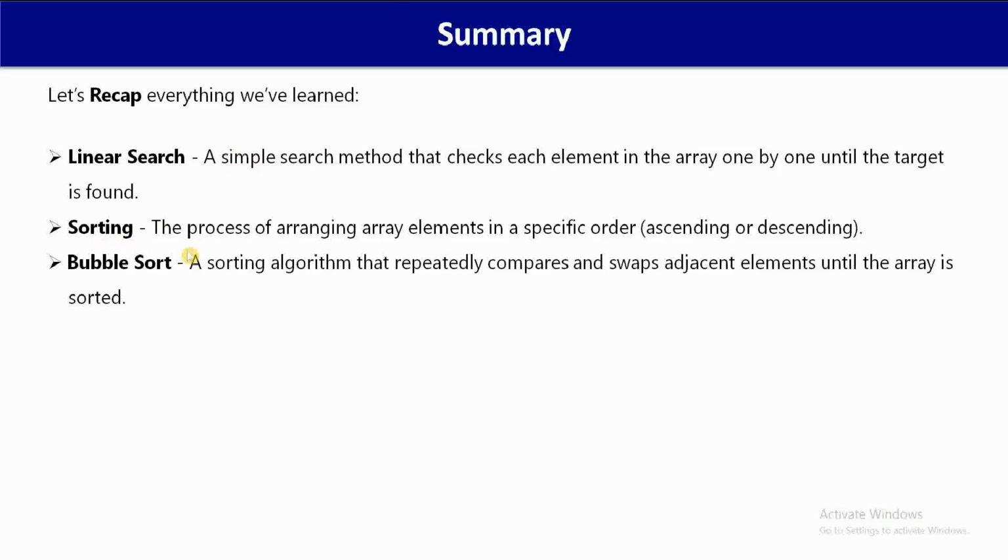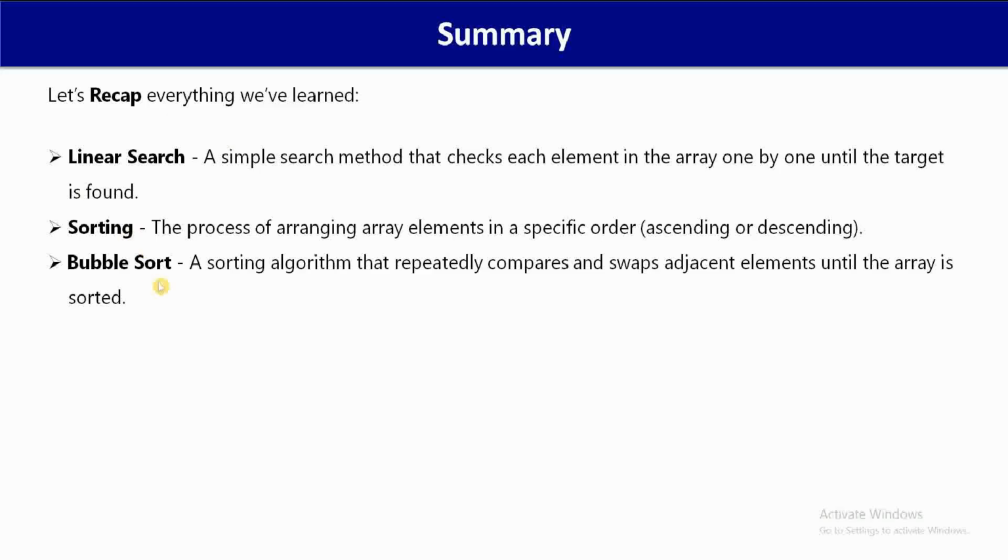Next we have sorting, the process of arranging array elements in a specific order, ascending or descending. So sorting is a process of arranging elements in a sequence. Ascending means it will set the sequence from small to big values, and descending starts from big values to small values. For this we have inbuilt methods. If we want to set the ascending order, then we can go with the array.sort method, and if we have a descending order requirement, then we can use the array.reverse method. So this is sorting, it will sort all the elements in a sequence.